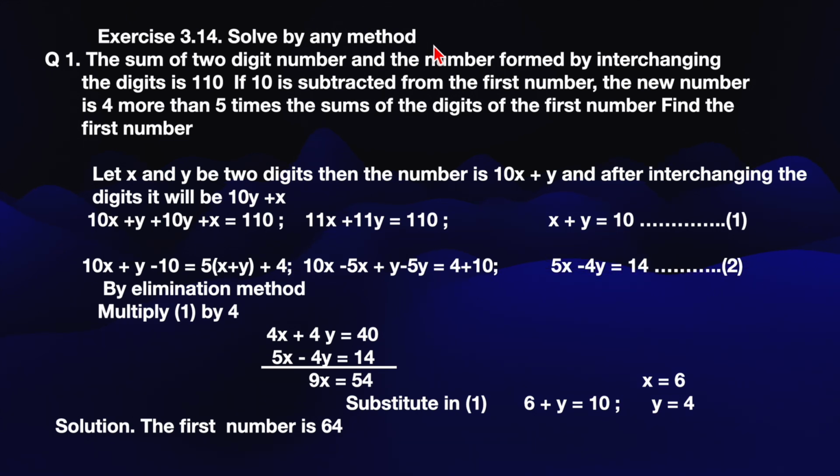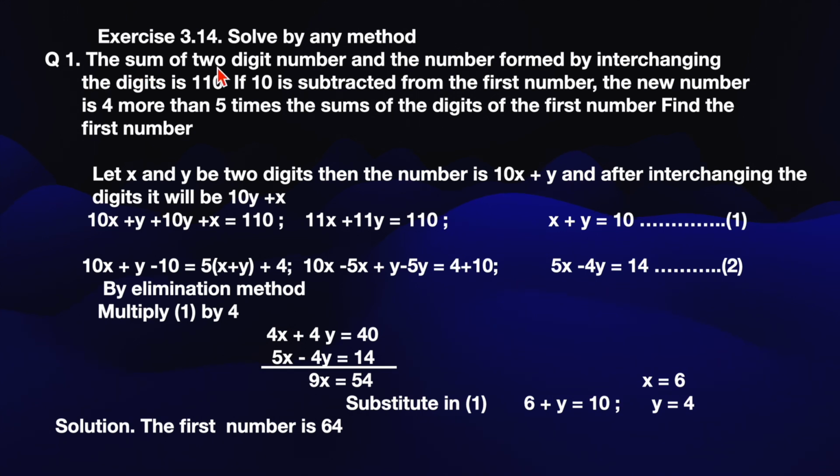The most important thing in problem sums is that you have to write down the equation first. We have to choose the variables x and y and write down the equation. Once you have written the equation, you can do it by any method. Okay, I'll teach you how to write the equation. Let's go to the first sum.